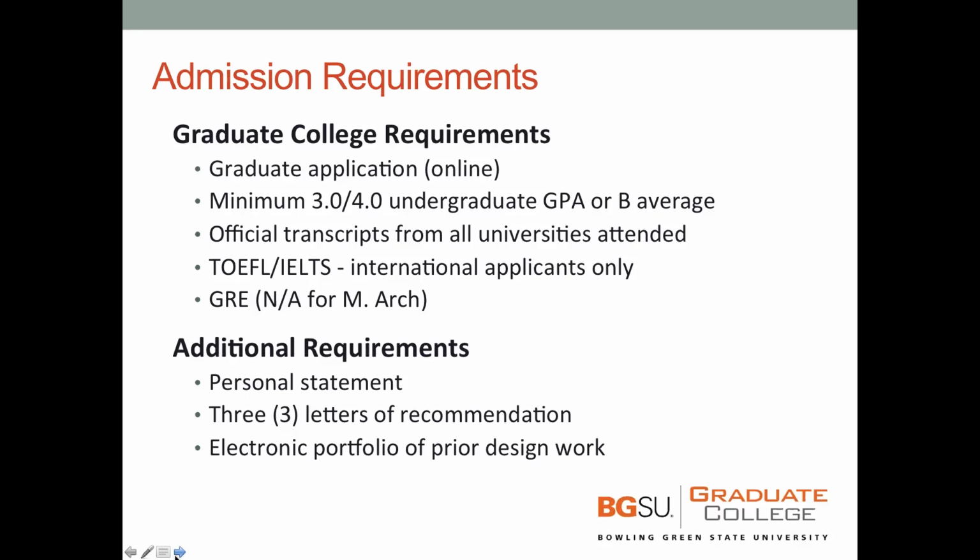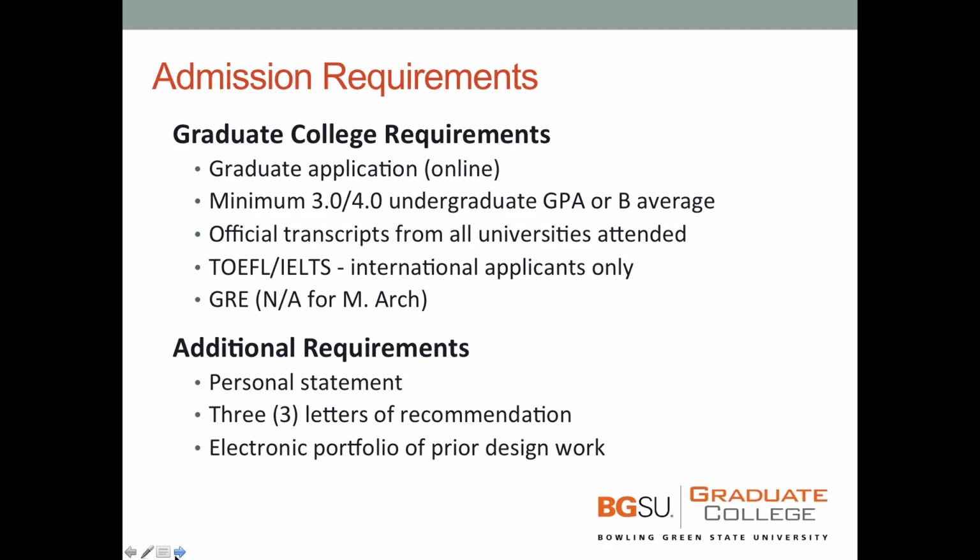We also require a minimum of a 3.0 on a 4-point undergraduate scale. That's the typical or traditional U.S. scale for students applying, in particular from India. I know many of our students on the line today are from India. That would typically mean being in the first class or first division from your undergraduate program.